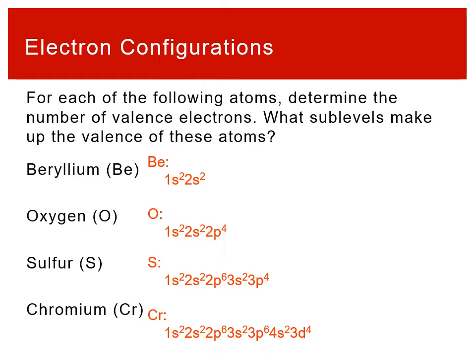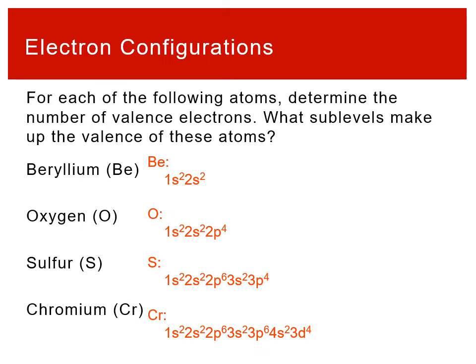So these 4 again were not random. These were the 4 that we got the electron configuration of previously: beryllium, oxygen, sulfur, and chromium. We have those, 1s2, 2s2 for beryllium, and so on. When we're looking at things being transition metals or not, one of the things that is always going to be characteristic of transition metals is that d-type subshells will be the highest.